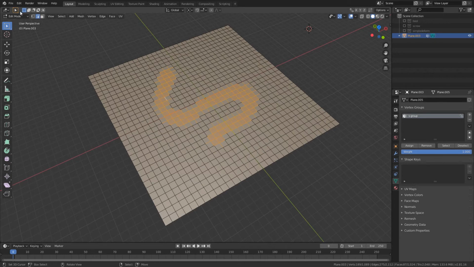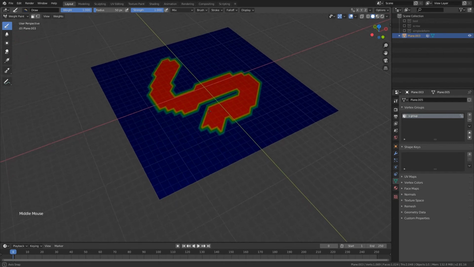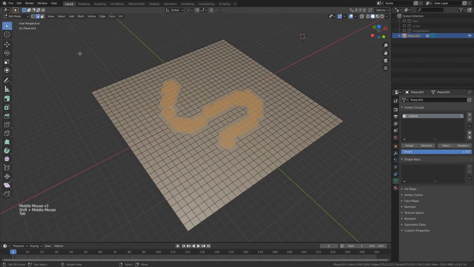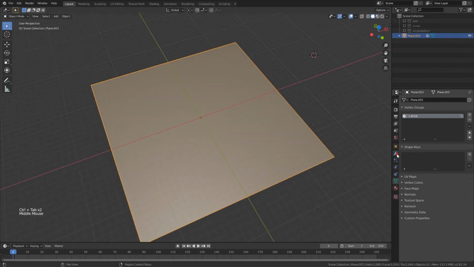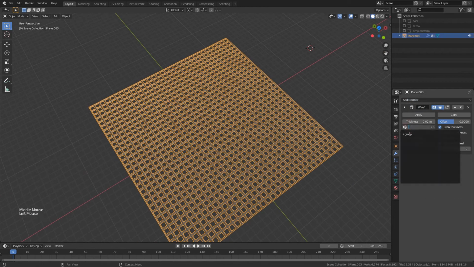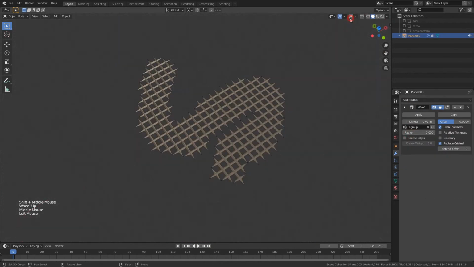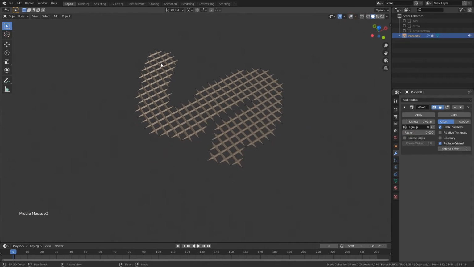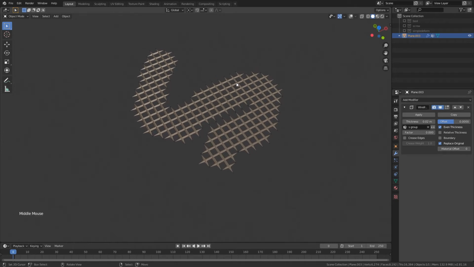Now to have a look at this, we are going to weight paint, and you can see the ones with the vertex weight of 1 have a red value, and the blue ones are unaffected. Now let's say I go back to object mode, and I bring a wireframe over here. Now if I select S group from this vertex group, you can see all these vertices around have a value of 0, and these vertices which are in the vertex group S group have the value of 1.